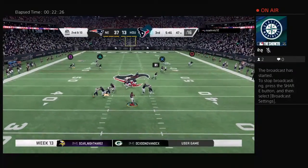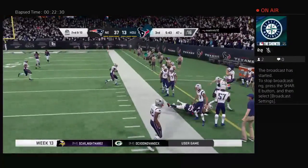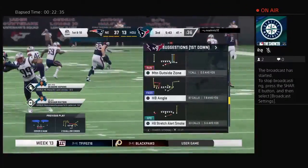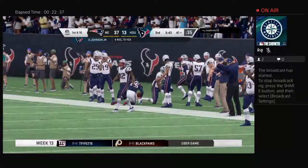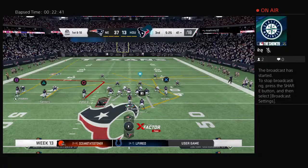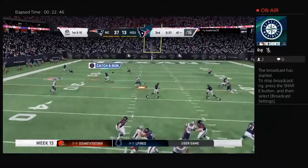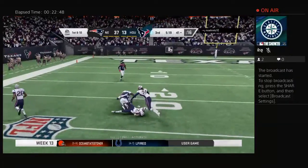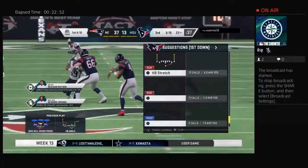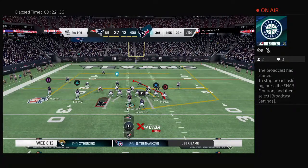A shotgun snap for Watson. Johnson's got it, complete. That's good for a Texan first down, a 12-yard pickup. Looked like a pretty good, safe play right there. No, he's had trouble with the interceptions in this game. Hits his guy out in the flat. Yeah, so many times we hear quarterbacks and offensive coordinators talk about in your progressions, you're either throwing the touchdown or you're throwing the check down. But earlier in the game, it was touchdown or interception. Now he got to the check down, a nice safe throw, and a good one.